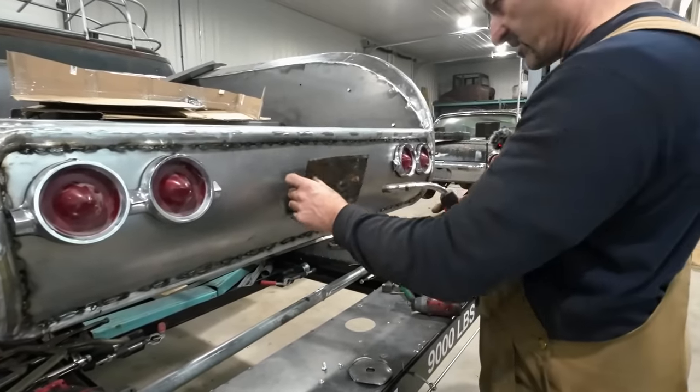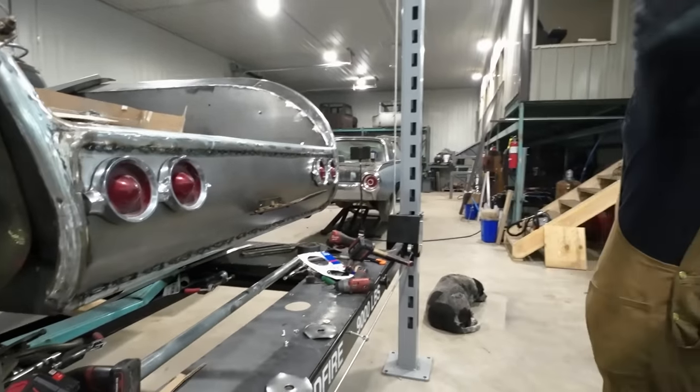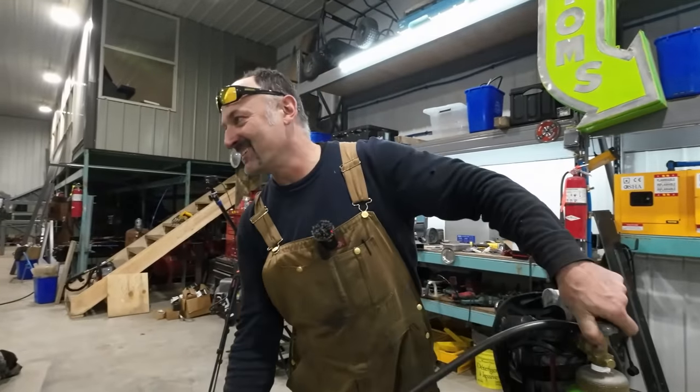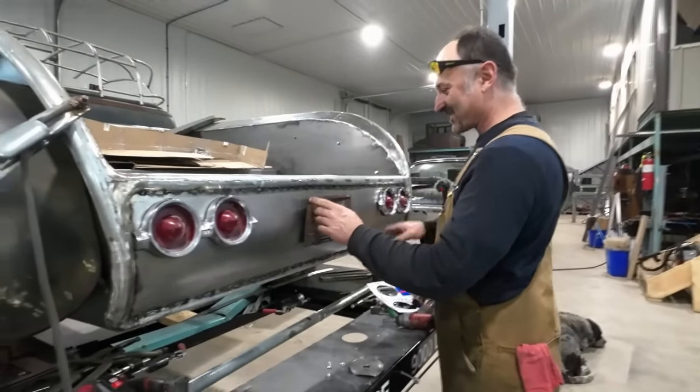I feel it should go higher, but boy, that just makes me feel like I'm building a Corvette here. I don't know. I wonder why. Everything about it just feels like that now.